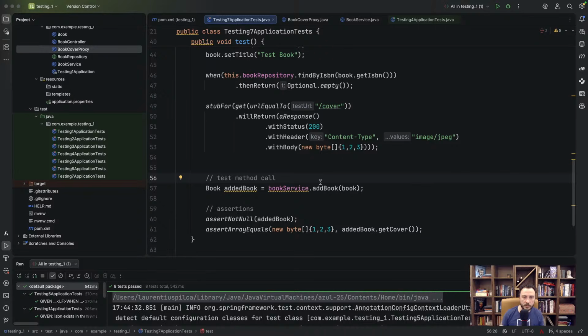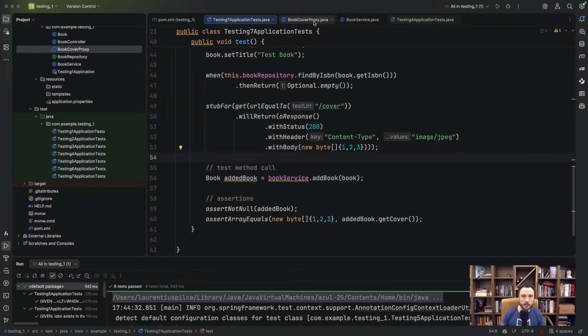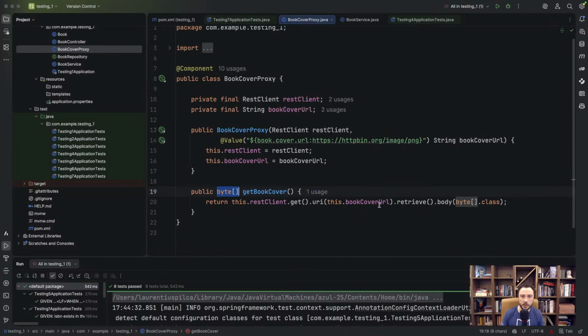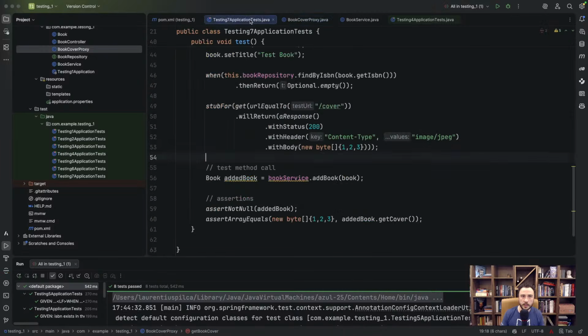We have instructed our stub to return. That ensures us that when this method was called, then exactly what the server returned from outside was retrieved by our application and set on the book itself, the book that was added.